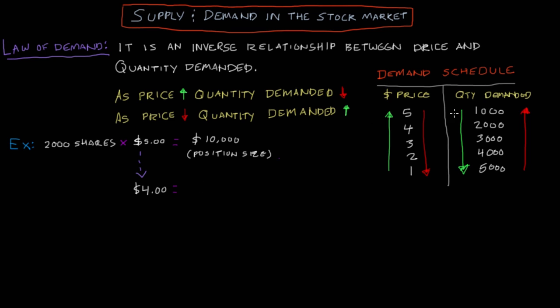But let's assume that the price quickly falls to $4 per share. Now that the stock price has abated to a lesser value, according to the law of demand, quantity demanded will increase because my quantity of shares required at a total of $10,000 will increase. I need to acquire more shares to satisfy the amount that I was willing and able to purchase of PharmaCorp stock. Since the new share price is $4, I would need to acquire an additional 500 shares of stock for a total of 2,500 shares, as opposed to the 2,000 shares when the price was $5 per share. Again, economists call this inverse relationship the law of demand.